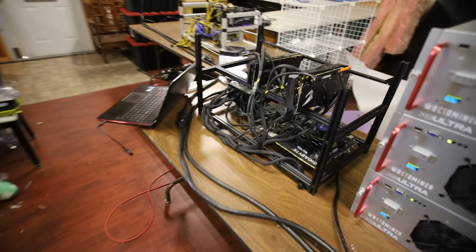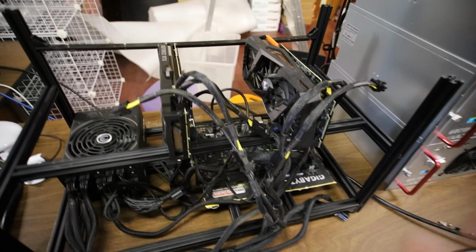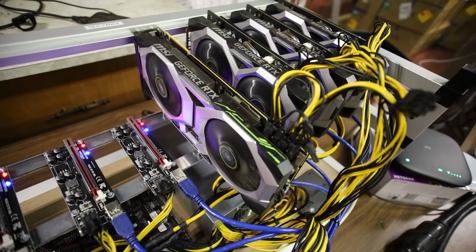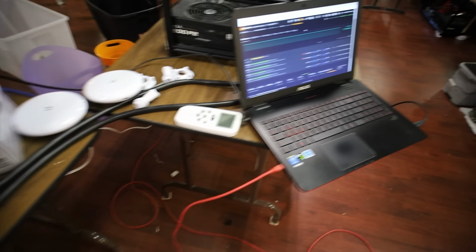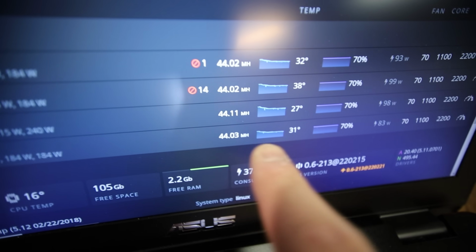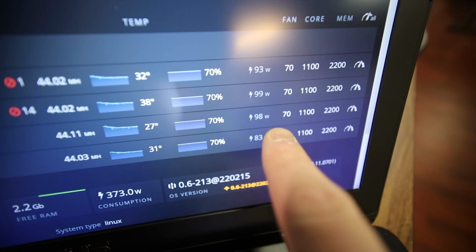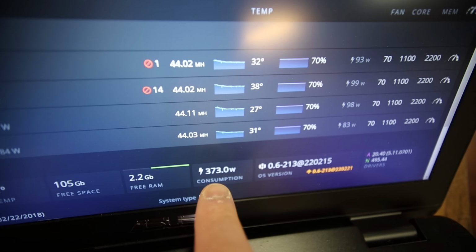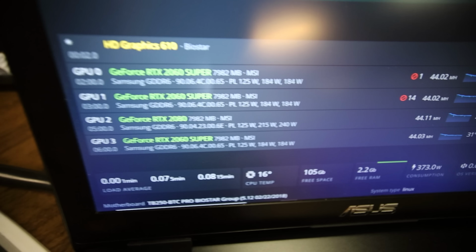So right now I am mining Ethereum on these guys because it's really efficient, especially when using absolute core clock on these 20 series cards. As some of you guys may know, getting about 44 mega hash at about 100 watts. Okay, and these are my settings here, and it says 373 in the software. So right now I only have these 4 running.